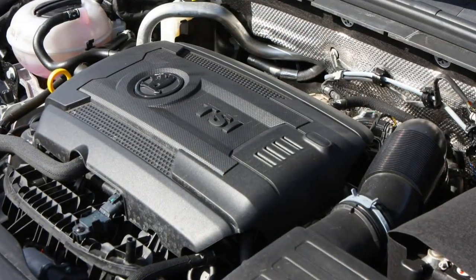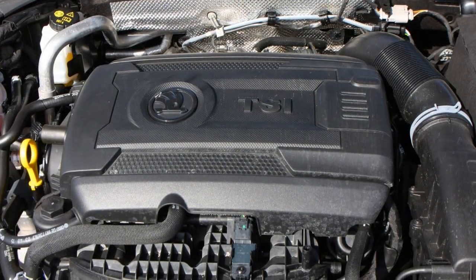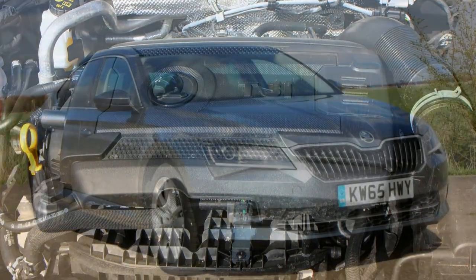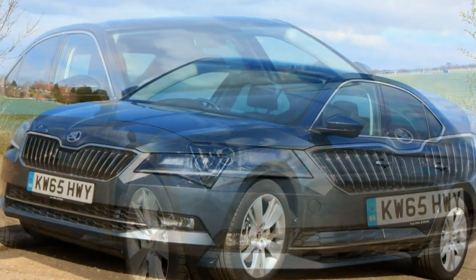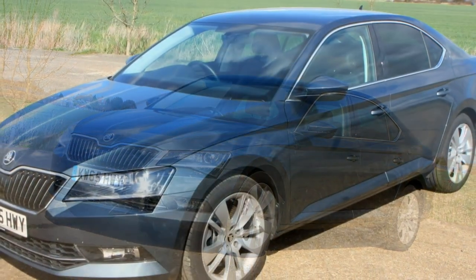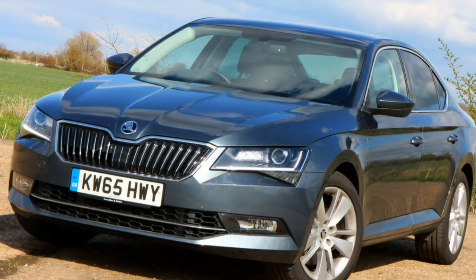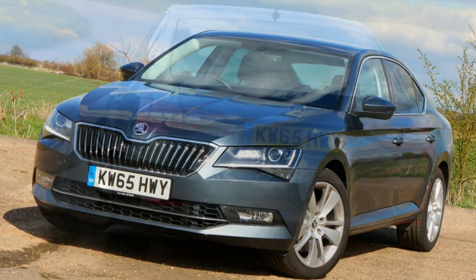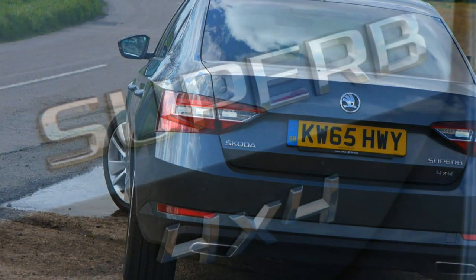Under the Superb's skin is an enlarged version of the underpinnings that support various Volkswagen Golf derivatives, for example the Škoda Octavia estate. While the Superb feels more upmarket than its sibling, it's unlikely to be a car you'd choose purely for the joy of driving. Where it truly shines is on a long haul, as you'll see from what we thought of our long-termer's motorway prowess.